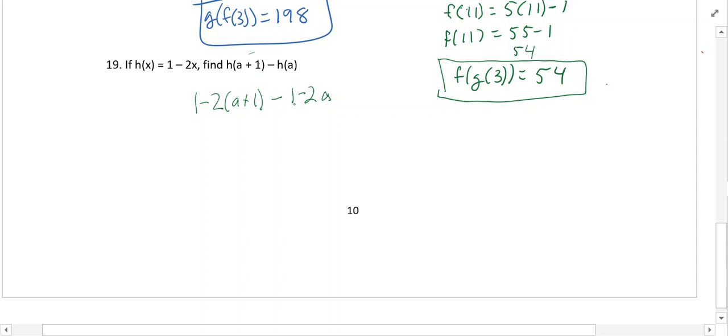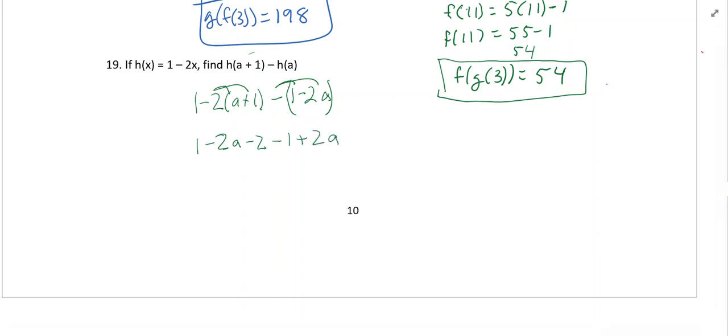Now, the part that you have to be careful with is this whole thing, 1 minus 2a. You brought down the minus sign. This is in its invisible implied parentheses. It's a quantity. And so just like this one has the parentheses, we need to distribute this -2, and we need to distribute this negative here. So we're going to get 1 minus 2a, minus 2a minus 2. And this is going to give us -1 plus 2a.